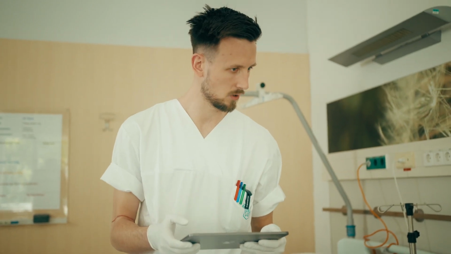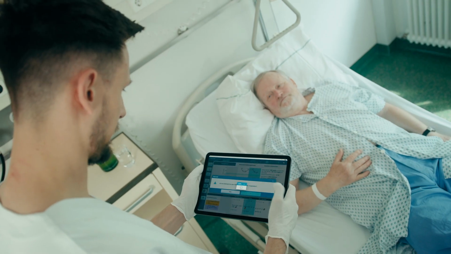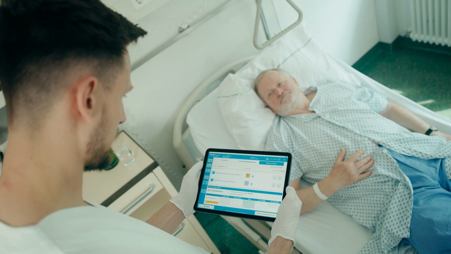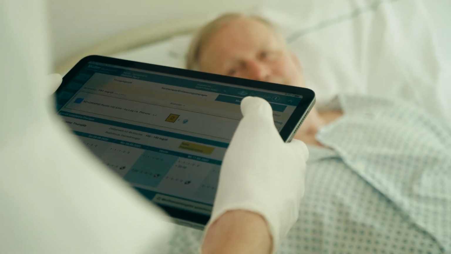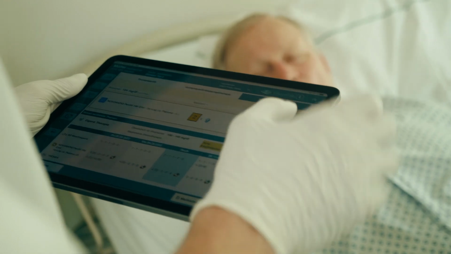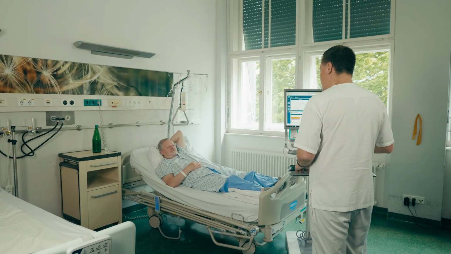GlucoTab uses algorithms for automated insulin dosing, which are evidence-based and adapt to the individual insulin needs of the patient. These algorithms react flexibly to nutrition and other influencing factors, and they suggest a dose titration from day to day depending on the blood glucose course. So, GlucoTab directly supports therapy and is therefore certified as a Class 2A medical device.